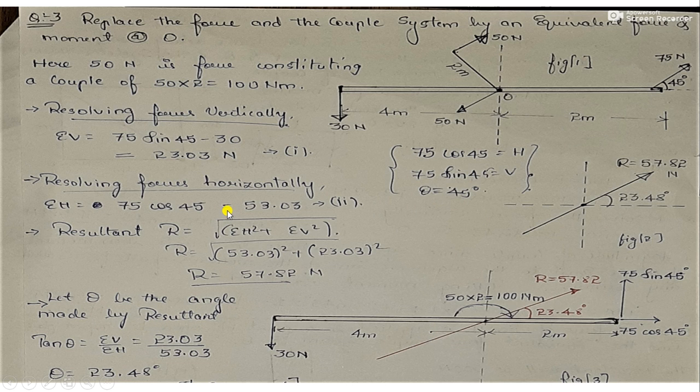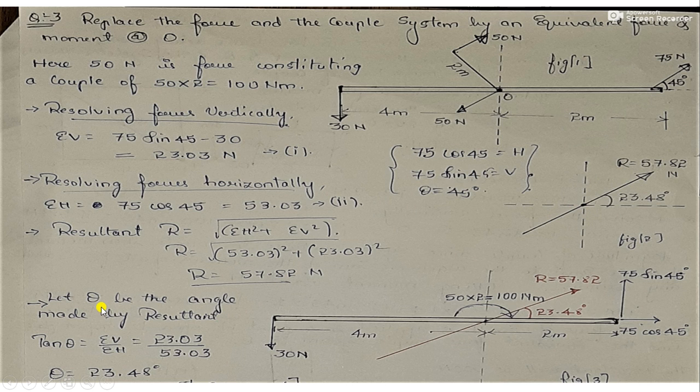So at what point have they asked you? They have asked at point O. So at point O, you have a quadrant here. See, this is the vertical axis, this is the horizontal axis. That is what I have drawn here. This is point O itself. Now, you must understand, this is the first quadrant, this is second, this is third, and this is fourth. How did I finalize that it is acting in the first quadrant?